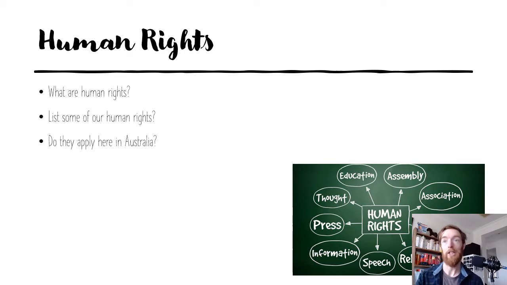Listing some human rights, and do they apply here in Australia? We've got the right to education, right to information, free speech, right to practice religion, a right to move freely, which kind of doesn't exist at the moment, to move freely between states, or for you suckers from Metro Melbourne into regional Victoria, if you want to come here, $5,000 fine. Good luck with that. Meanwhile, we can travel anywhere. I can go outside without a real reason at the moment. Regional Victoria is crazy. It's a whole different world. All these different rights, including the right to free speech, as long as it doesn't negatively impact someone else.